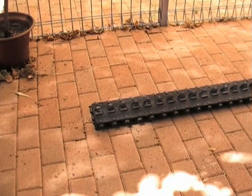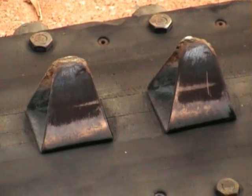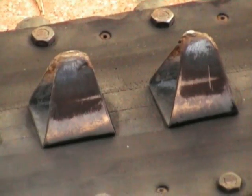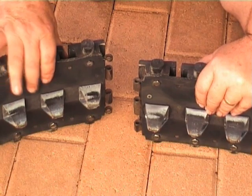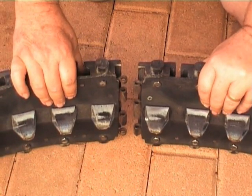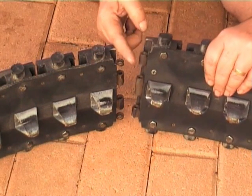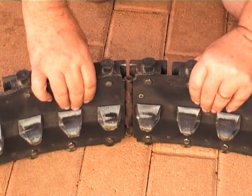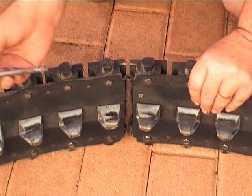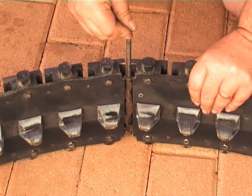Let's take a closer look at the track link and see how it is put together. In this view we can see the track section and how it joins together. It is just an ordinary butt hinge, fitted in here like so, with a bolt that acts as our linchpin.